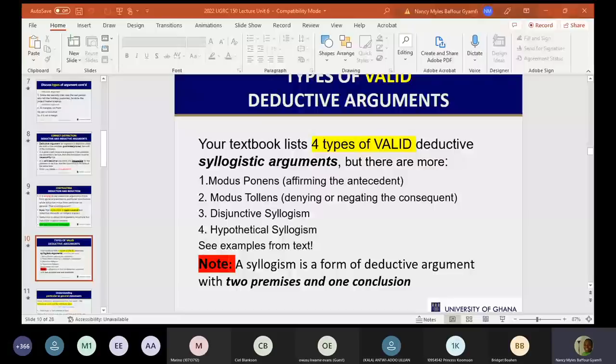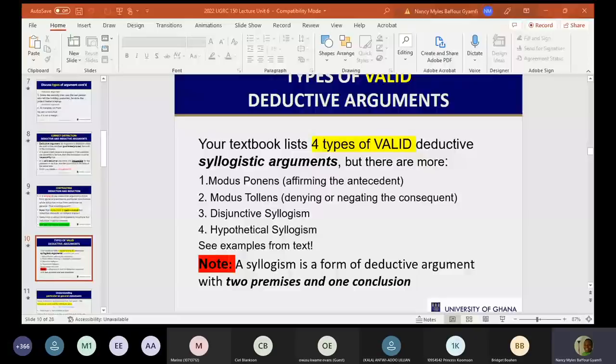Okay, so think about it. When we said all cats are mammals, we explained that to mean if X is a cat, then X is a mammal. All women are cheats: if X is a woman, then X is a cheat. What's the other one? All politicians are corrupt: if X is a politician, then X is corrupt. These are all ways of restating the universal statement as a conditional, so that you can identify your antecedent and distinguish it from the consequent. So you can use it to build your valid patterns.